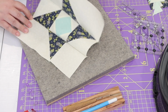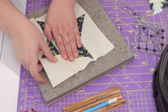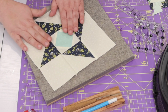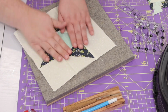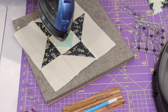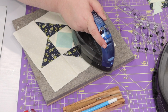Now my block is all sewn together and it's time to give it a final press. I like to press all the seams out with my hands first and make sure everything looks nice and square, but I want to be careful that I'm not stretching any of the fabric. I just want to gently get it to lay flat. This allows me to feel for any twisted seams that might need to be adjusted or any gaps that might exist in my seam allowance. Then I'm going to come in with my hot iron and apply some heat to all of those areas to help set the fabric's memory.